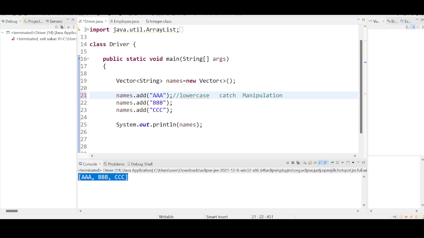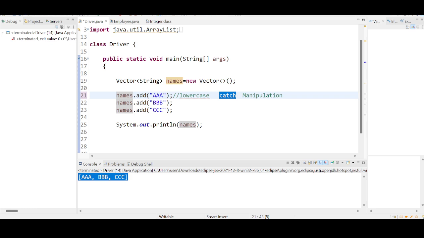I can convert all these three strings into one character, or I want to concatenate some other value with this string. If I want to do such manipulations, I cannot depend upon this. I need to catch it separately, then I can do manipulation.